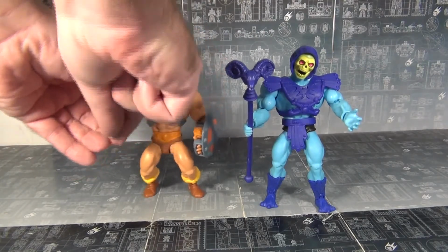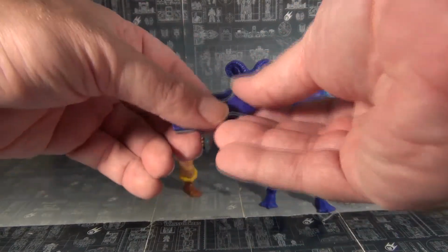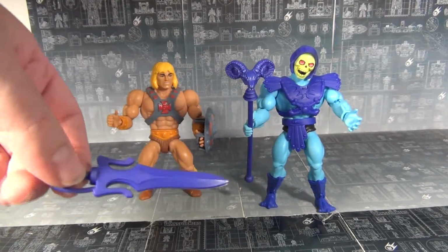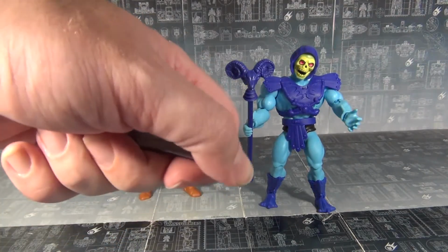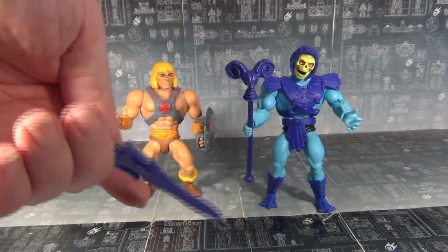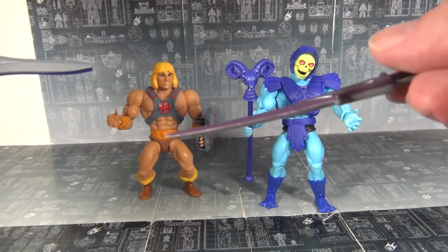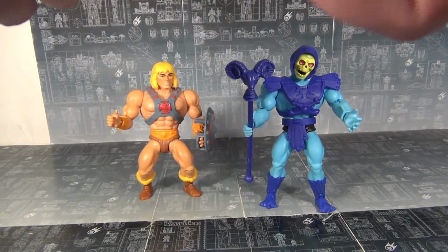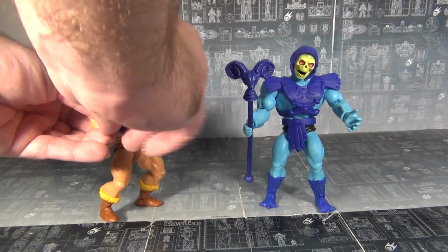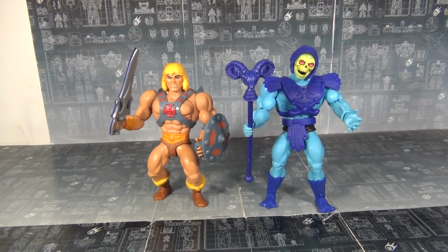But, yeah, like I said, two halves of the power sword can unite and become one power sword that splits at the top. Yeah, that was a problem that the vintage one had, that the classics attempt at this had. Although when they got to Keldor and King Grayskull, they managed to fix it. So, yeah, it's a thing. A little hairdryer action probably will fix that. You can put that in He-Man's hand. Now he's got the full power sword, which is pretty cool. We'll just keep him like that for now.